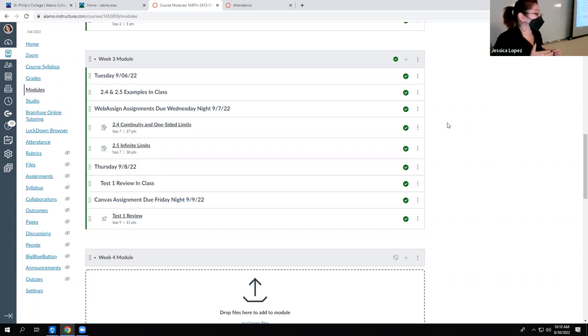So I do understand that there are some people that need certain kinds of environments. Like in my Calculus 2 class, I already had a student tell me, I can't take a test in a quiet room. I have to have something. And I said, well, take it online. Have your TV going in the background. As long as they're not talking about calculus, I don't care what's on the television. But at least you can hear some white noise while you're taking your test, okay? They should be okay with that. Hopefully it works. They haven't taken the test just yet.